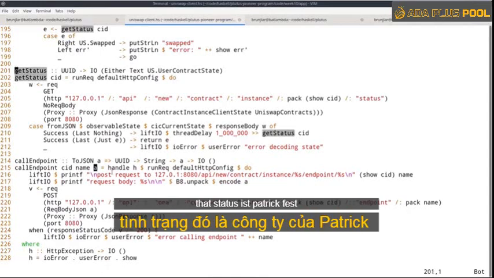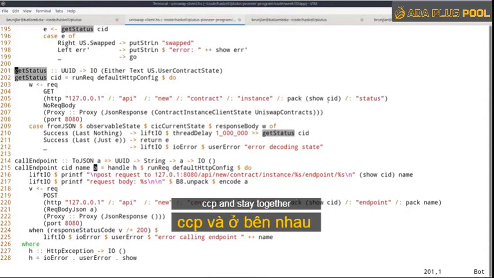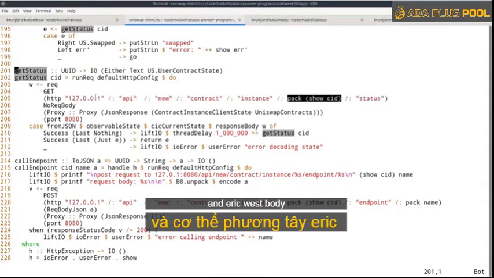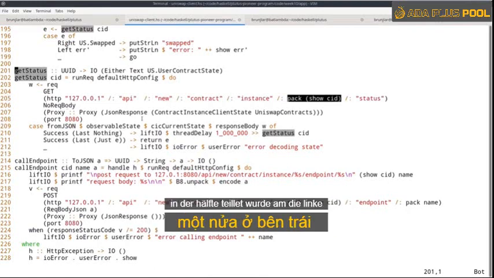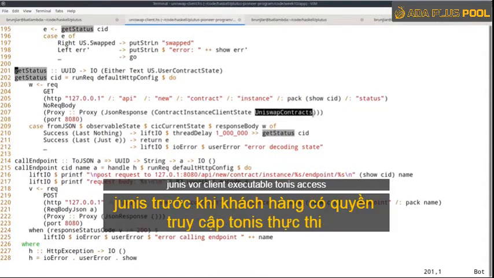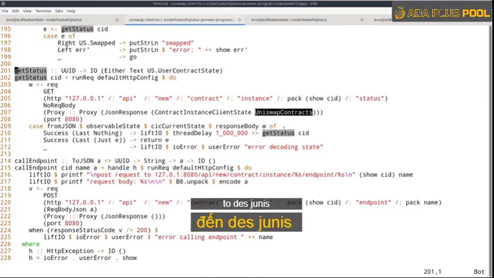And get status is a get request that invokes this HTTP endpoint called status, again with the CID. And it doesn't take a request body. And I have to tell it what I'm dealing with, so that's why I need this Uniswap contracts type here, and that's also why this Uniswap client executable also needs access to this Uniswap module.